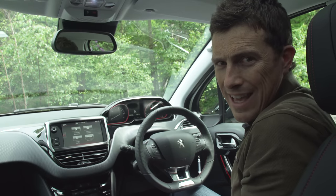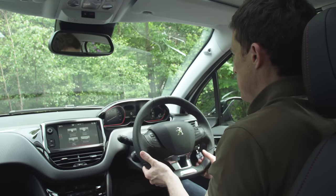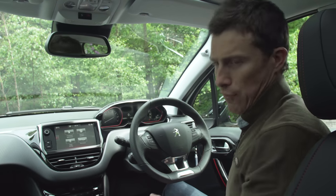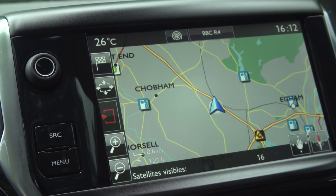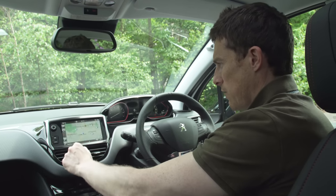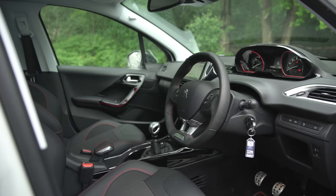There's one thing on this car which could instantly rule it out for some people: depending on your ideal driving position, the steering wheel can sometimes completely obscure the dials, which obviously isn't a good thing. Then there's the infotainment system — it is slightly better to use than the one in the Honda, but it's still not great, though it does come with stuff like Apple CarPlay and MirrorLink for your mobile phone.